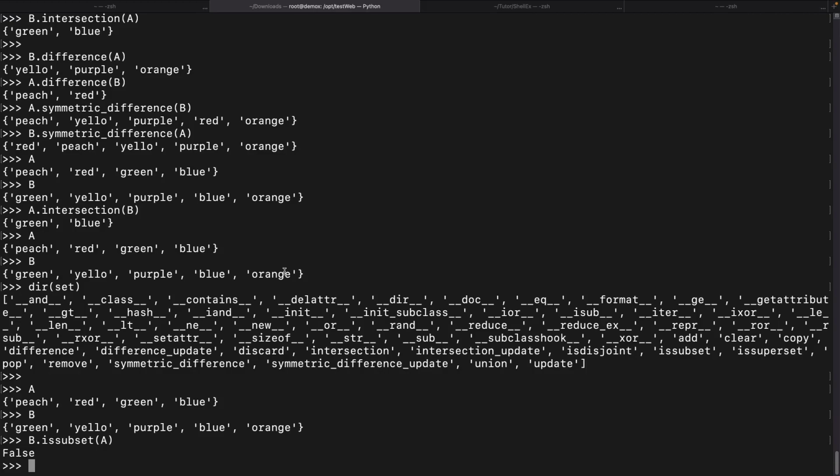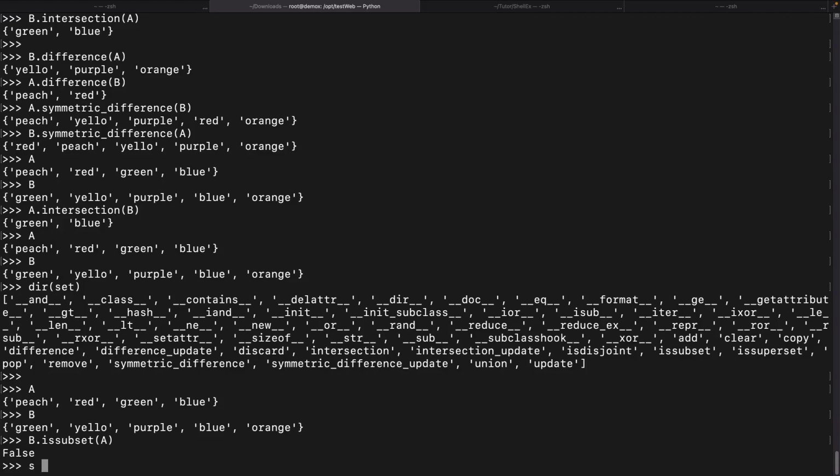So these 3 branches are subsets of the college, and the college is a superset of these 3 branches. Do you understand? And these 2 branches are disjoint, because if 2 sets do not have any intersection, any common elements, we call them disjoint.